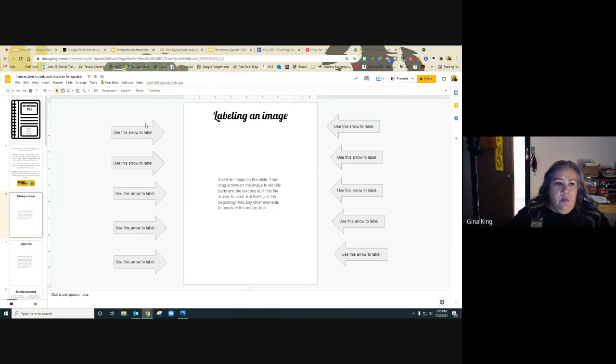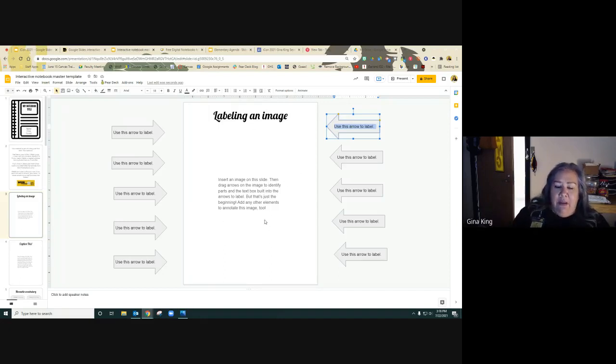One thing I want to tell you really quickly, if you're not familiar with doing things in Google Slides, is anytime you make a shape, like I'm happy with this shape, in order to fill it in with text, all you do is double click on it, and it automatically turns it into a text box. There are a lot of people that I see, and that's perfectly fine, that still make the shape and then put a text box on top of it. But now with Google Slides, you don't have to do that. The shape is automatically where you can write in it.